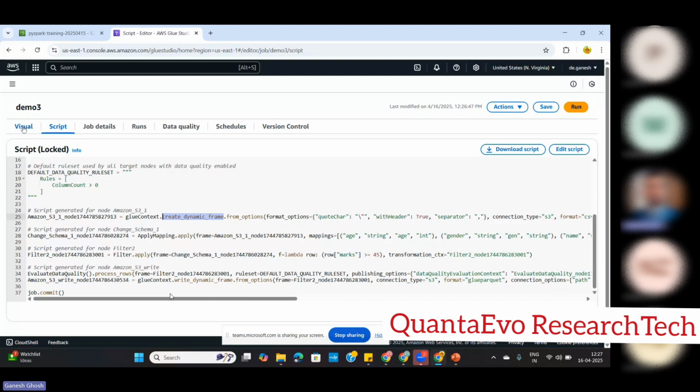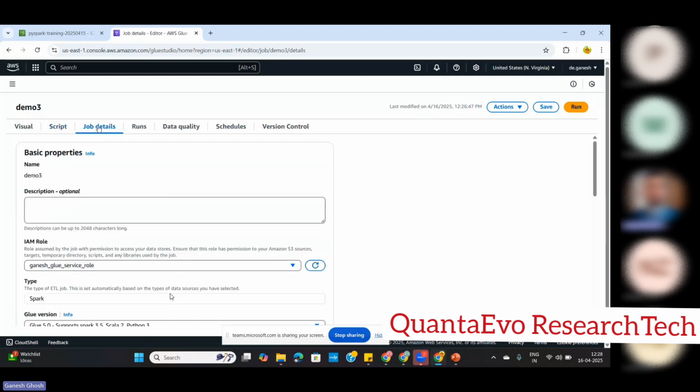But when Glue is creating the script by itself, it will create the dynamic frame. But if I go ahead and create it, then I'll create data frame. You also can create dynamic frame and use it, but it's up to you, how you are comfortable. I am comfortable with data frame. Glue is comfortable with dynamic frame. It all has its pros and, I mean, benefits, not cons but benefits. So if you want to add any column, you can do it here, but anyway, I don't want to do anything of that here.